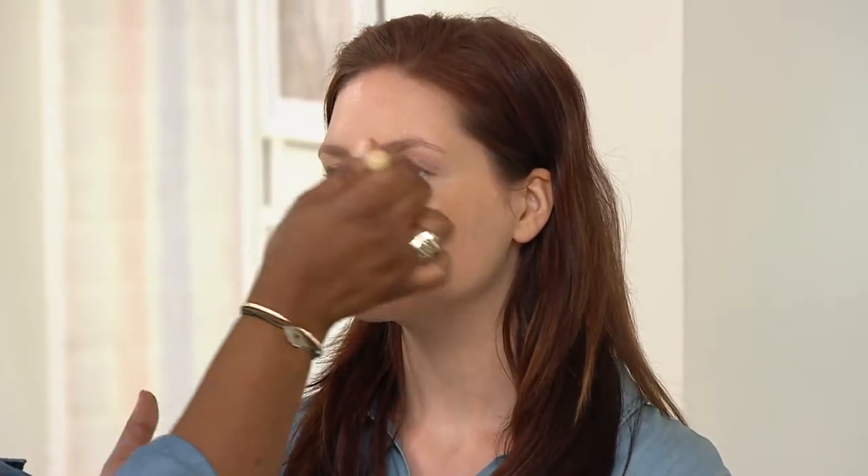Let's head back to Tia — I just want to see what look you finished up with. So I'm incorporating a tool. The full coverage brush is an amazing brush. If you find that you like a little bit of fuller coverage, you can use your foundation brush in a way where you're pushing the product in versus blending it away — pushing the product in to create more coverage where you need it.